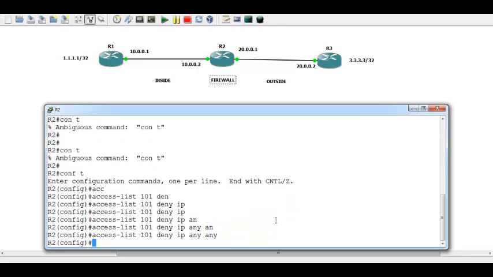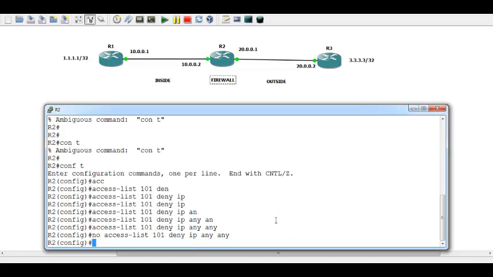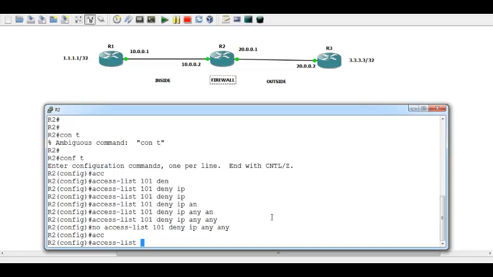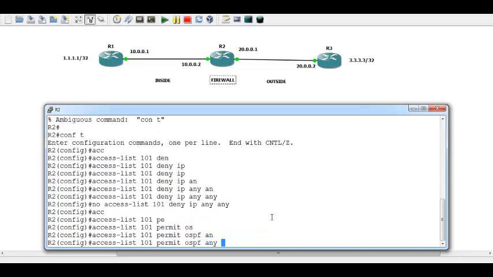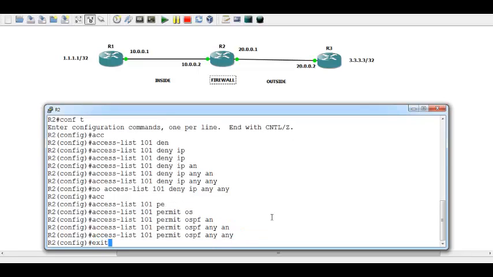I have denied. Sorry, let's do one thing. Yeah, we permit OSPF so that all others will be denied. So I cancelled 101. Again, I'm writing another new 101, permitting OSPF from any to any.